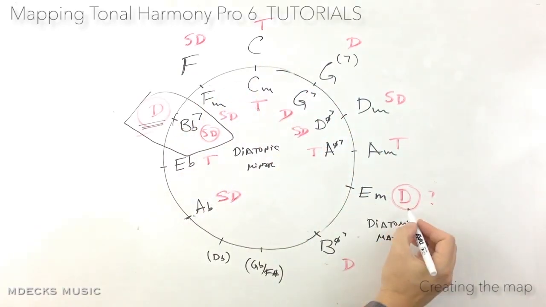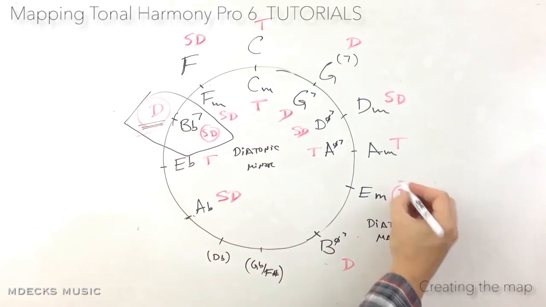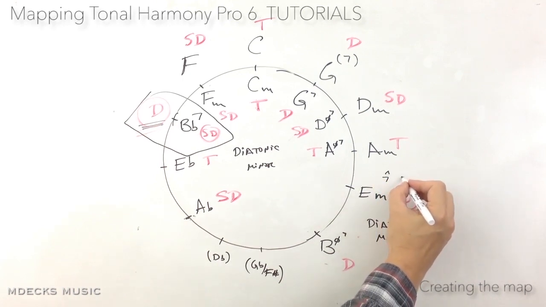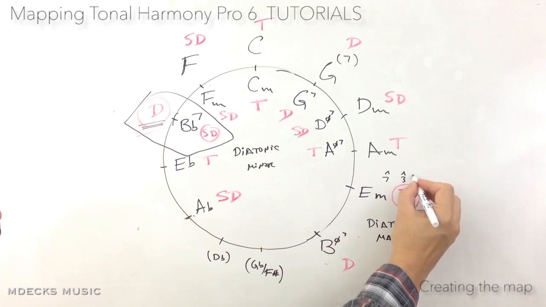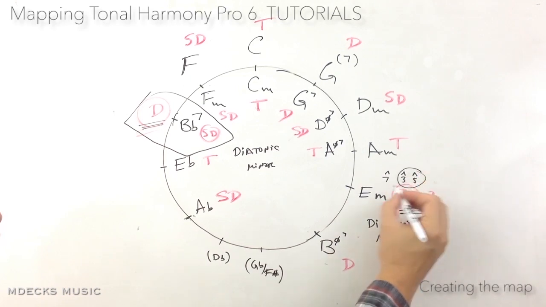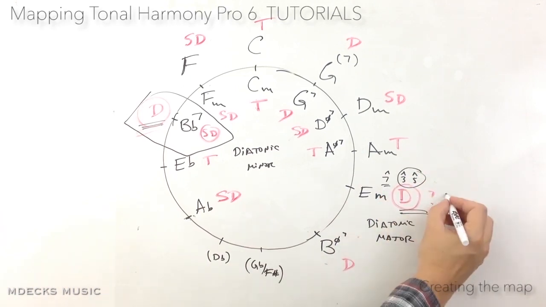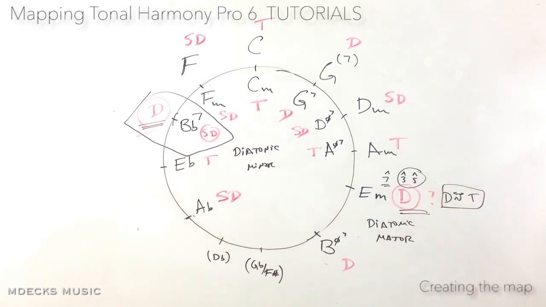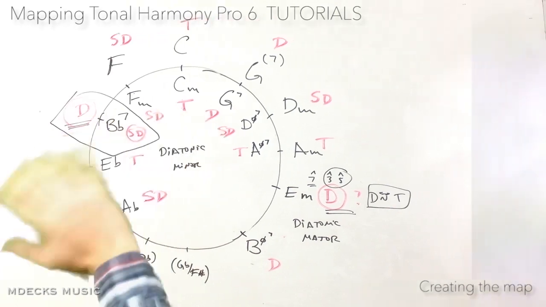Now the E minor is another exception. It should be a dominant since it has the 7th degree, but it also contains the 3 and the 5, and of course is part of the C major 7th chord. But it is an ambiguous chord, and it sometimes behaves as dominant and other times as tonic.